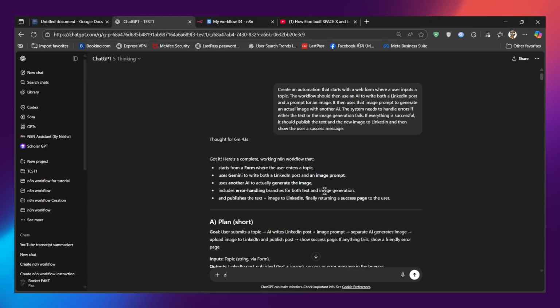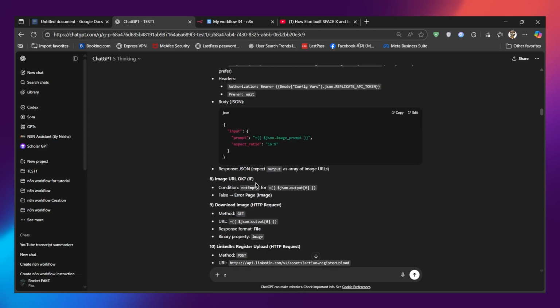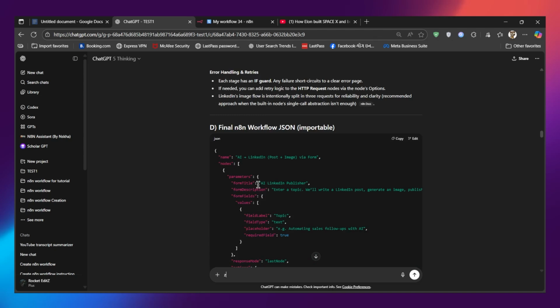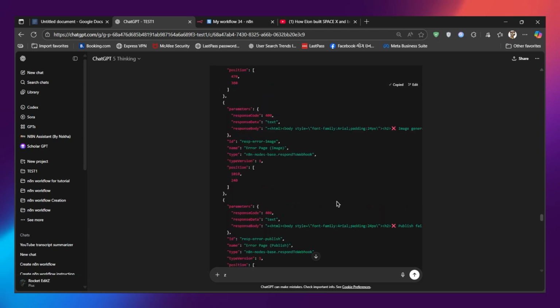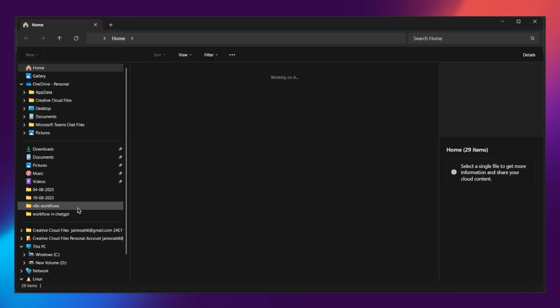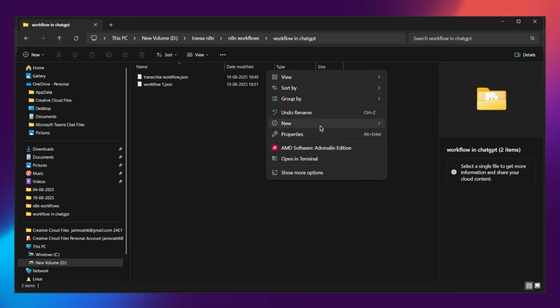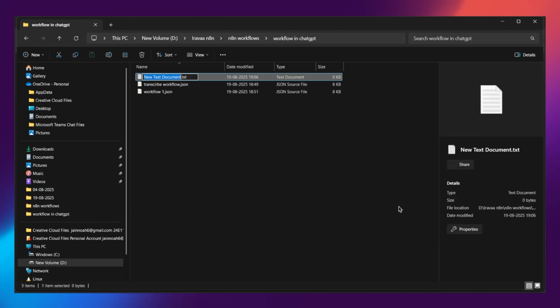Now again, ChatGPT thought for 6 minutes 43 seconds and it generated this output with full instructions, which is more complex than the one we created earlier. So as you can see here, we will just copy this JSON format code and go into our file manager and go to our folder, and we will create another file and click on this new button, and from there you have to create a new text file.